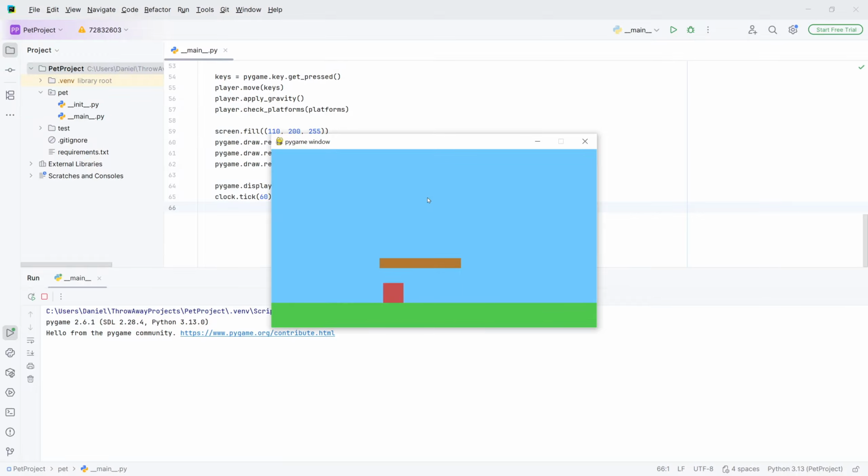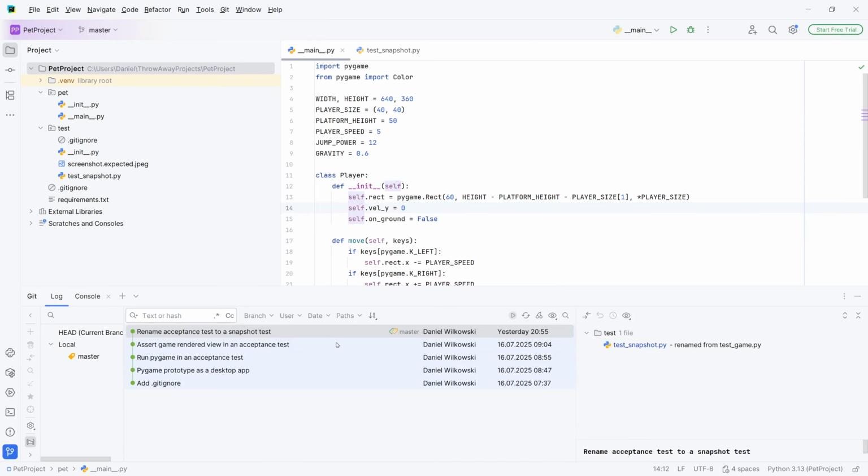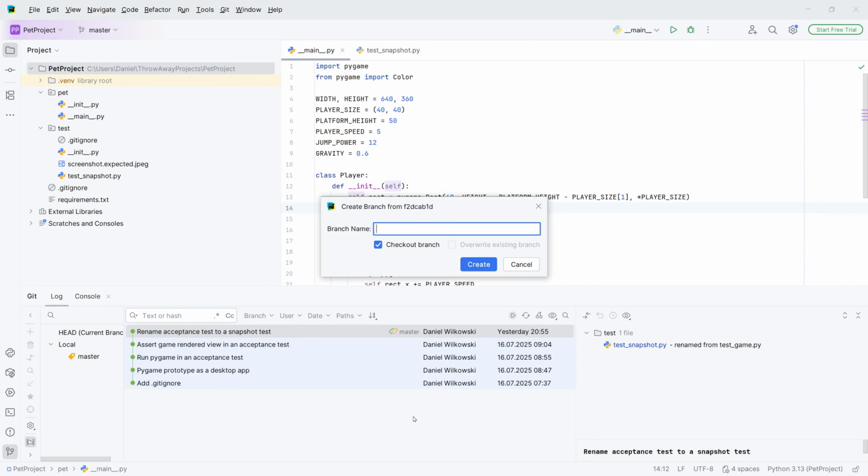I would like to test drive everything. And in order to do that, I need to simplify this game greatly. So I need to remove the platform, remove the jumping, remove the gravity. I will just leave the player moving left and right. I'll test drive the user interface and the logic and render. I'll start fresh. I want to acceptance test drive it, so I need a clean slate.